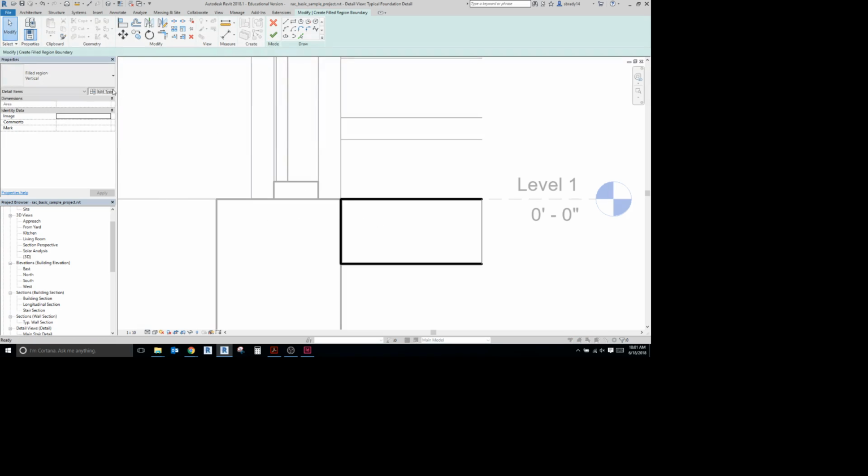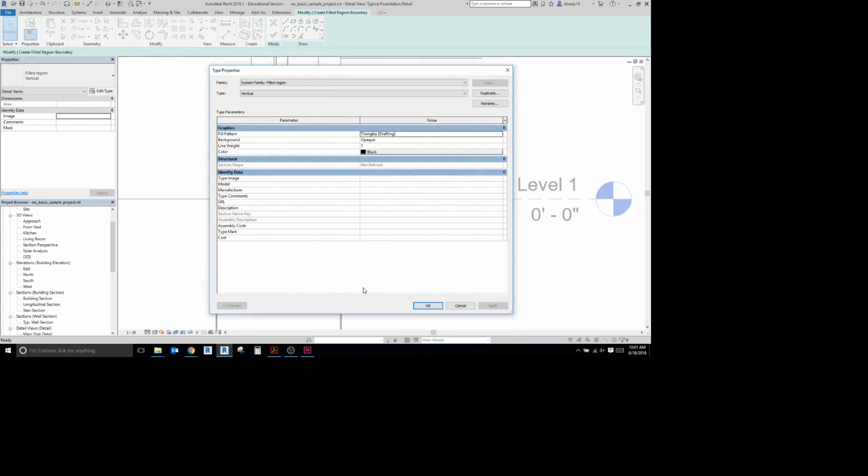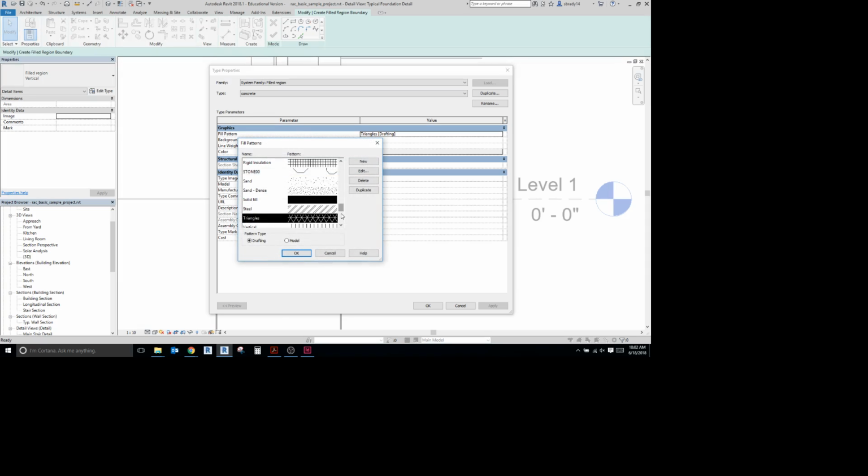So I'm going to hit Edit Type, and I'm actually right now going to create a brand new hatch that will be available for this filled region. I'm going to choose Duplicate, and we'll call this Concrete, and I'm going to hit OK. So I've just duplicated my hatch pattern, and I'm going to change the fill pattern right here from triangles, right, to, let's find our concrete.